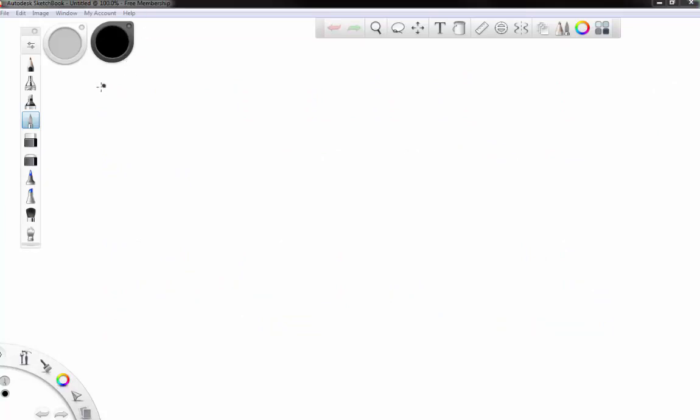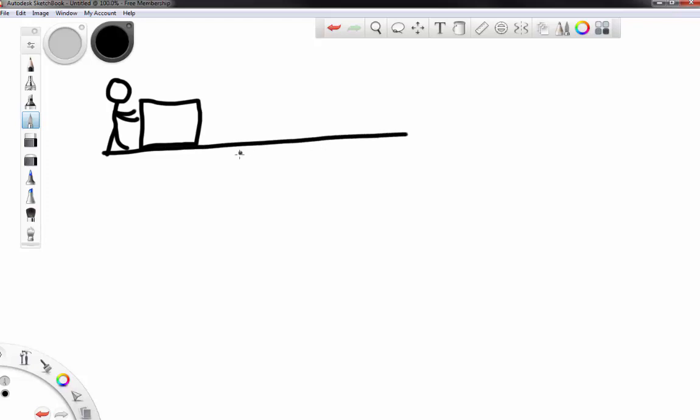So to start off, it's worth maybe drawing a little diagram of what's going on in this problem. So here's our man. He's pushing upon the block. He's pushing the block along a frictionless level ground. Looks like I drew it sloping up a little bit. That's just my bad drawing. But this is supposed to be frictionless and level.